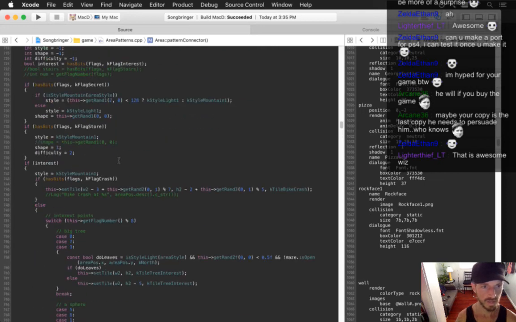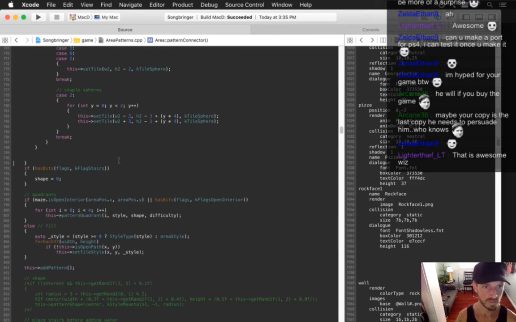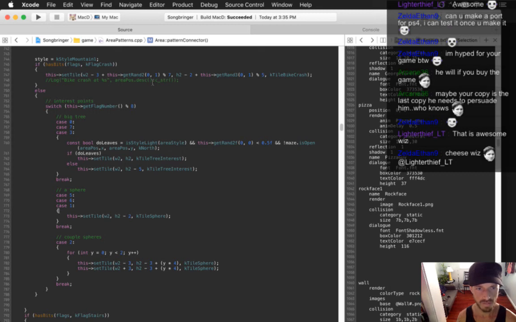Okay, so these should be patterns. I'm just gonna do this because this is ugly. I need to remember to go back to this later and make these patterns. Wait, for now though, we don't want to put any of these. The big tree is all right. But we don't want to do one. Wait, or a couple spheres, this one. This is case two.